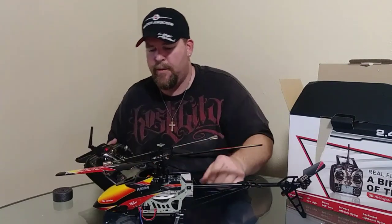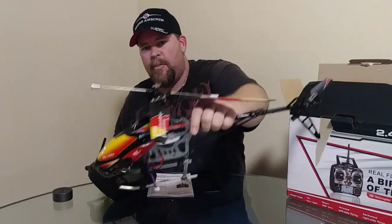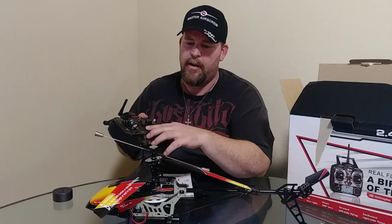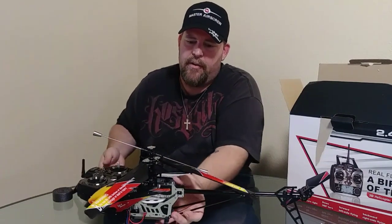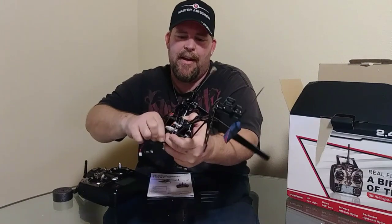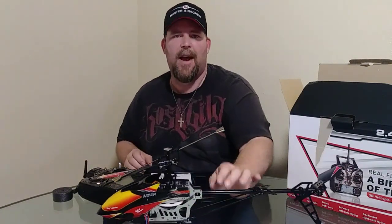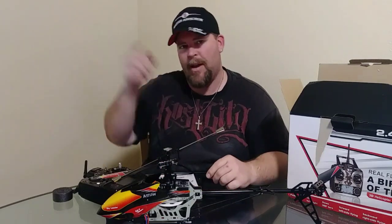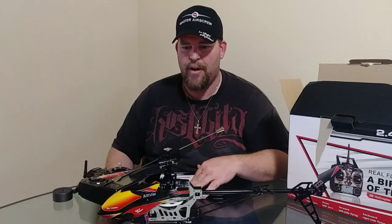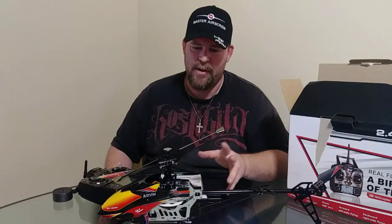I pulled the antenna through the top here, so hopefully it'll give me a little better range. The range is supposed to be 100 to 120 meters, which is fine. I'm going to go ahead and unplug this now. I definitely don't want to take off or test it inside until I get out in a grassy field. That way, in case I crash, I'll land on grass instead of concrete or asphalt out here. I want to try it so bad, but I'm going to wait till the weather clears. I don't want nothing to happen to this one.